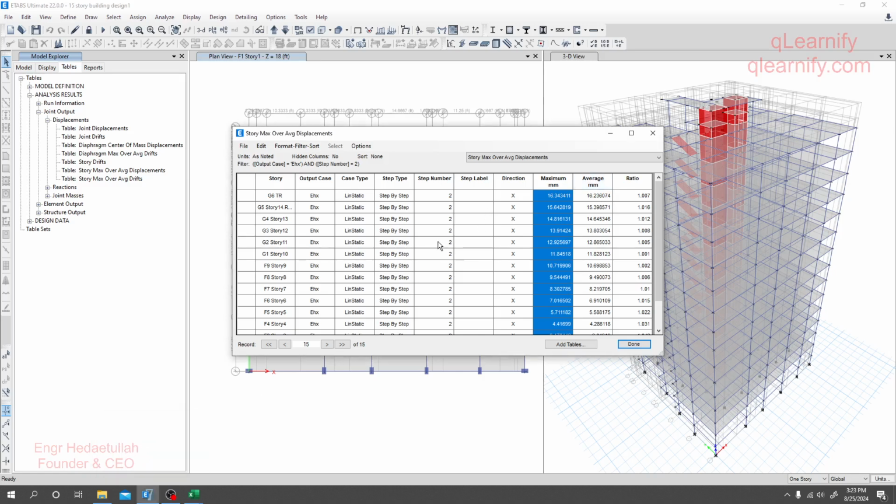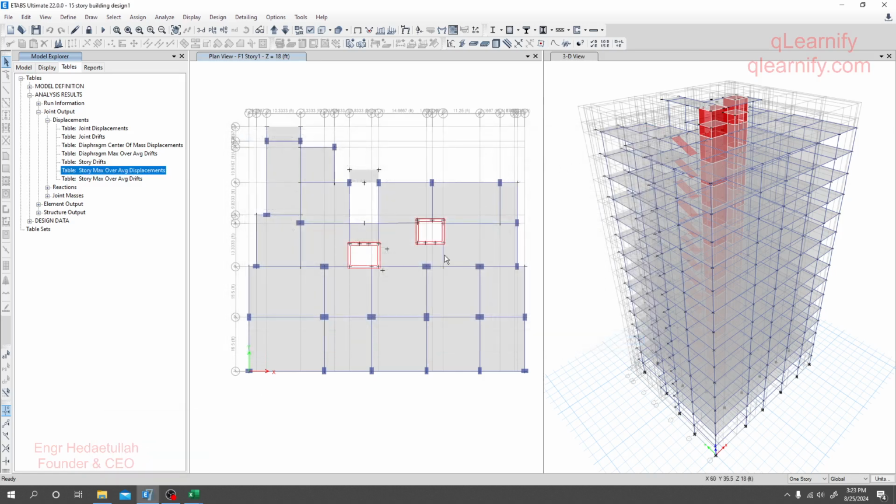So how will you take the necessary step to solve that? You have to go for different types of changes in your structure, and I hope if you change your element section size or anything in your structure, then it will be okay. So thank you very much. In this way you are able to find out your story drift, and I'll request you to study more about that topic to make your concept very clear. So thank you very much.